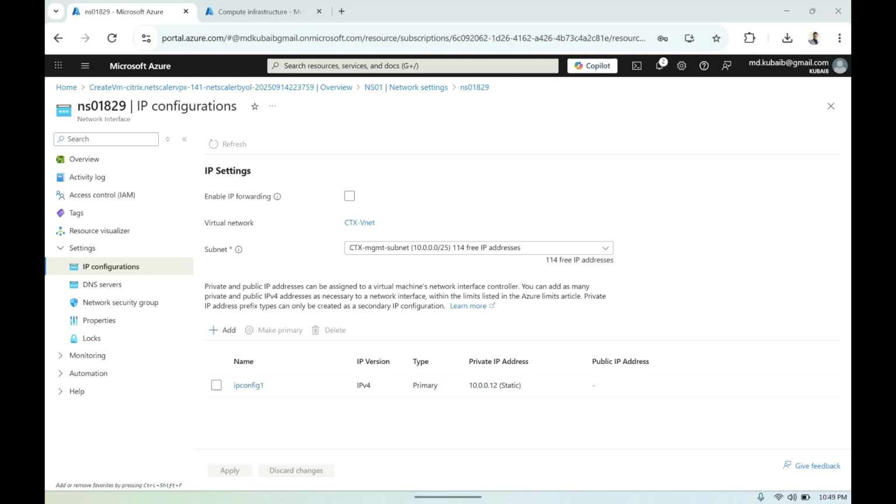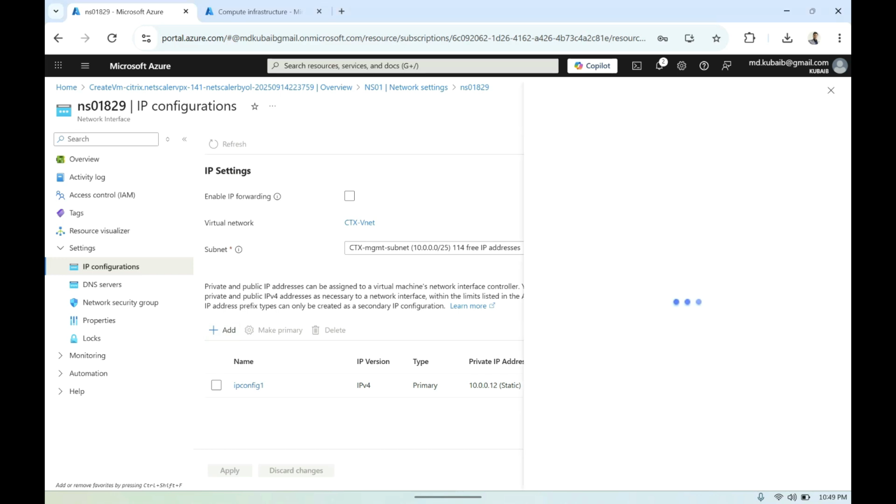Similarly, we need to assign the IP addresses. Depending on your requirement, you can define a number of IP addresses here. For a typical NetScaler deployment with Citrix Virtual Apps and Desktops, we normally need two virtual IPs. One virtual IP is for StoreFront load balancing and another virtual IP is for the gateway. And then we need a SNIP. So basically we need three IPs to be defined over here.